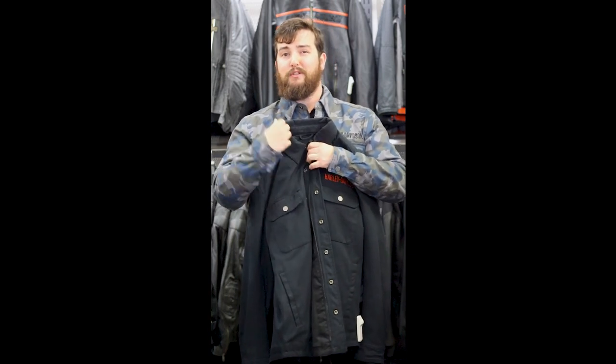You've got great snaps all over them. The main piece here is a zipper as well as a snap. So if it's colder, you can go ahead and do both. If it's a little bit warmer, just leave it on the snaps, and it does zip up from the bottom as well in case you need to get even more air flowing through.